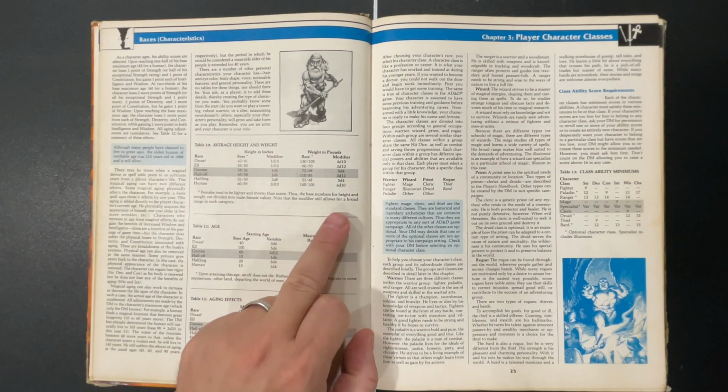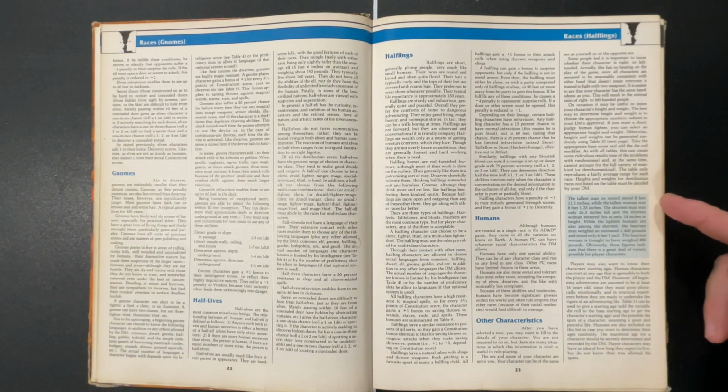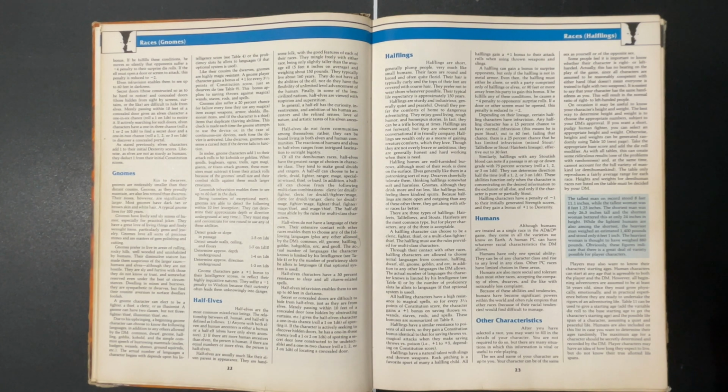Note that the modifier still allows for a broad range in each category. The tallest man on record stood 8 feet 11.1 inches, while the tallest woman was 8 feet 1.25 inches. The shortest man was only 26.5 inches tall, and the shortest woman bettered this at only 24 inches in height. While the lightest humans are also among the shortest, the heaviest man weighed an estimated 1,400 pounds and stood only 6 feet 1 inch. The heaviest woman is thought to have weighed 880 pounds. Obviously, these figures indicate that there is a great deal of variety possible for player characters.